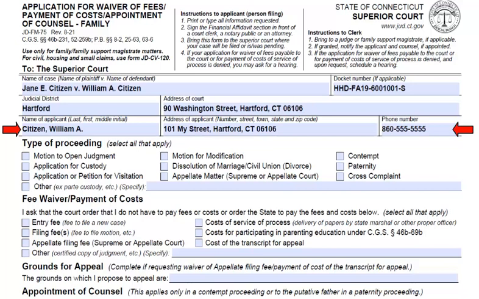In the box below, type your name in the box labeled Name of Applicant. Type your last name first, followed by your first name and middle initial. Be sure to use your full legal name. For example, if your name is William, type William, not Bill. In the next box labeled Address of Applicant, type your full address with the number, street, city or town, and zip code. In the last box on this line labeled Telephone, type your telephone number. Be sure to include the area code.